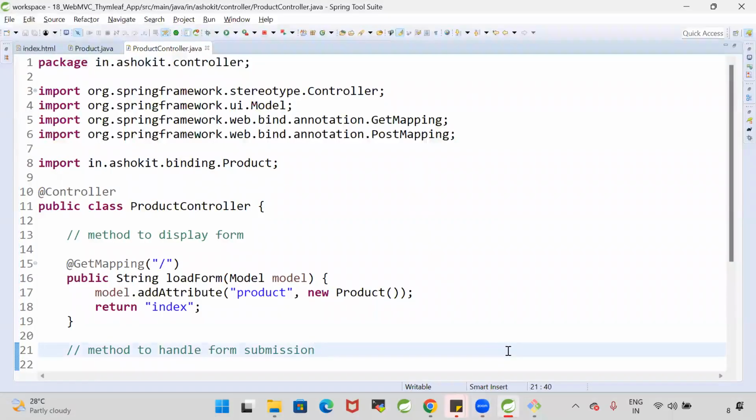In real time, which one is best, Thymeleaf or Angular or React? Thymeleaf and JSP are outdated concepts, guys. For the front end in real time, some people are using Angular, some people are using React. Thymeleaf is simple and page loading is easy, but in Angular and React more advanced features are available.